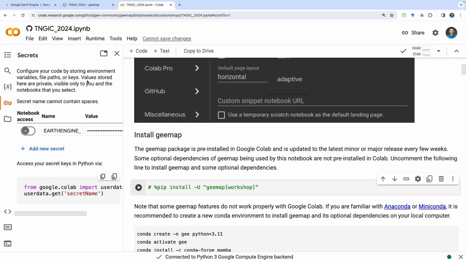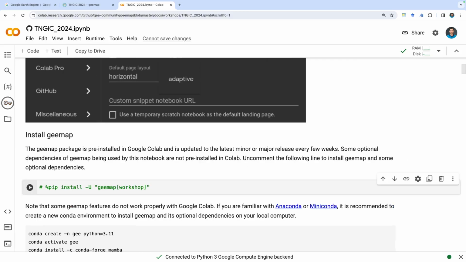For now, we can just ignore it because I will show you the steps on how to do that. But if you're someone who is going to use this all the time and you're very annoyed by Google Earth Engine needing you to click the authentication every time, then this one will save you some time. But if you're a beginner, you don't need to worry right now. It's not going to affect you too much.